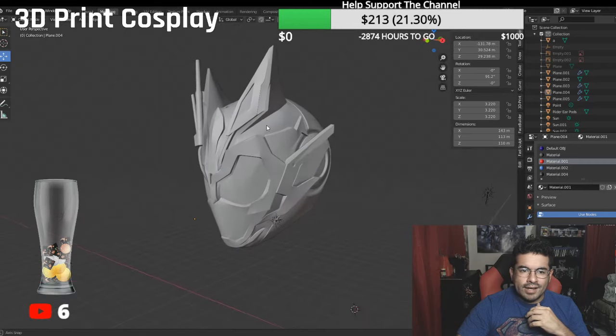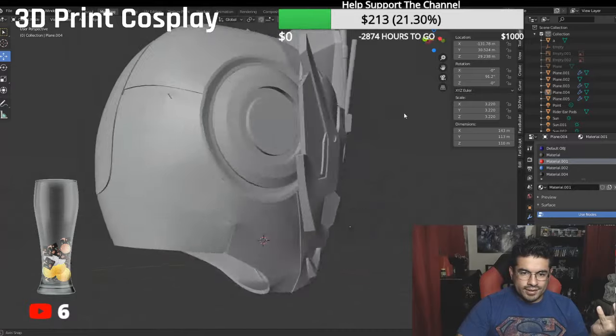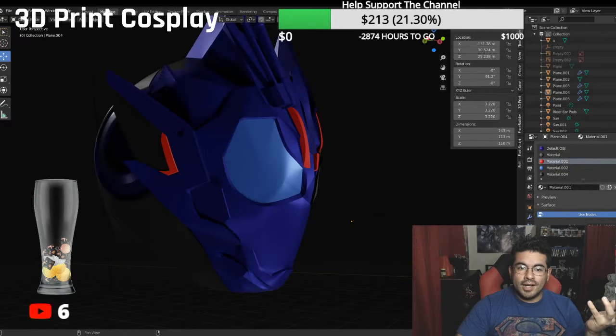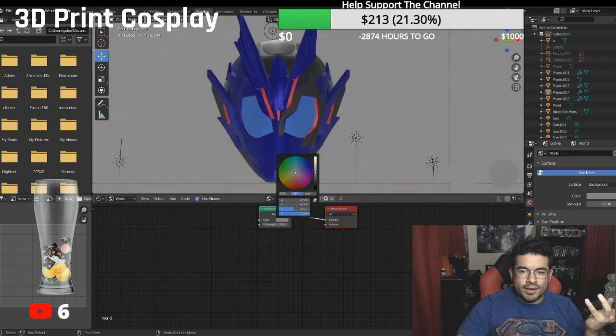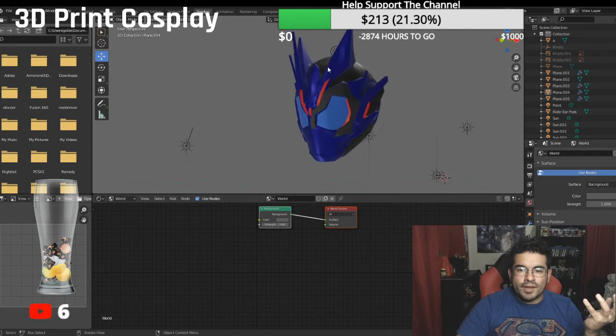So here we have Assault Wolf. This one right here was a bit of a challenge. Let me see if I can lighten up the background, because it's too dark to show you guys. So I'm just gonna lighten it up right here. Not too much, not too much. So okay.